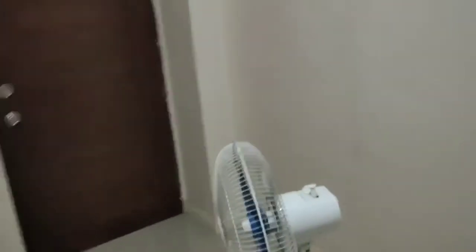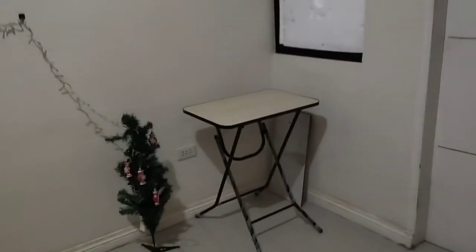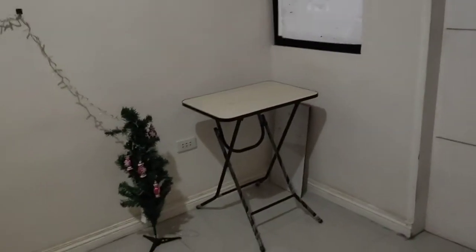You can see this area is jam-packed. Then in this spot I just have my fan. And I have this little Christmas light — I'm using it to remind myself that it's Christmas. Then I have this table; I'm still trying to figure out where to place it when I get a chair. I'm still working on the room. There's also a space here for an air con, but I'm not even going to get one because the air con space is just right behind the kitchen.